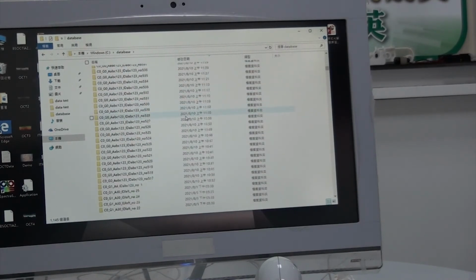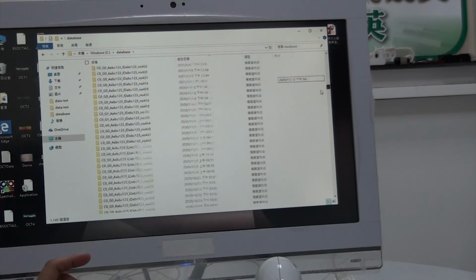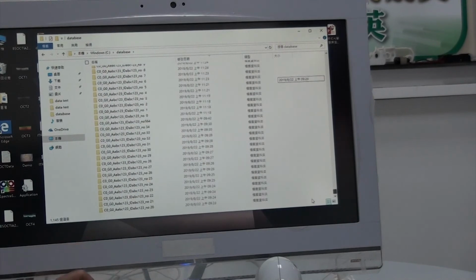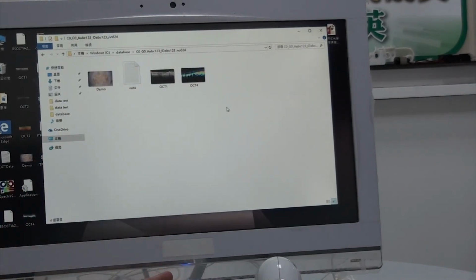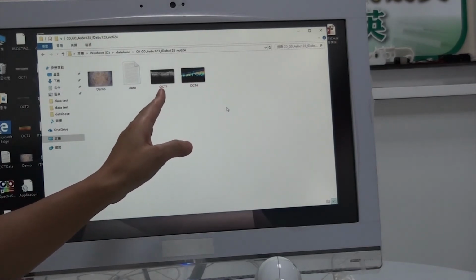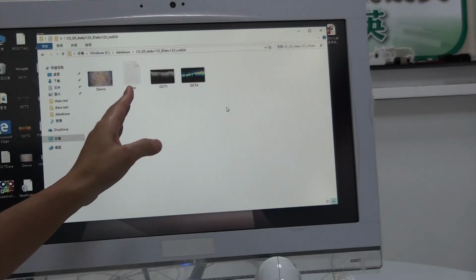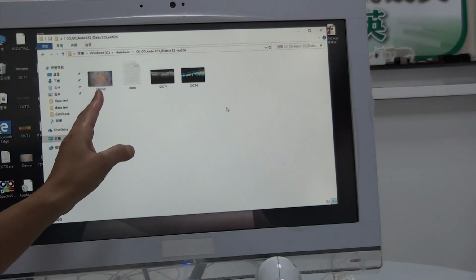In your notebook, you can also see the database folder, the same as ours. You can easily see which date you detected. Just click that folder and you will see all the data: the OCT raw data as black and white images, and also the parameter results.